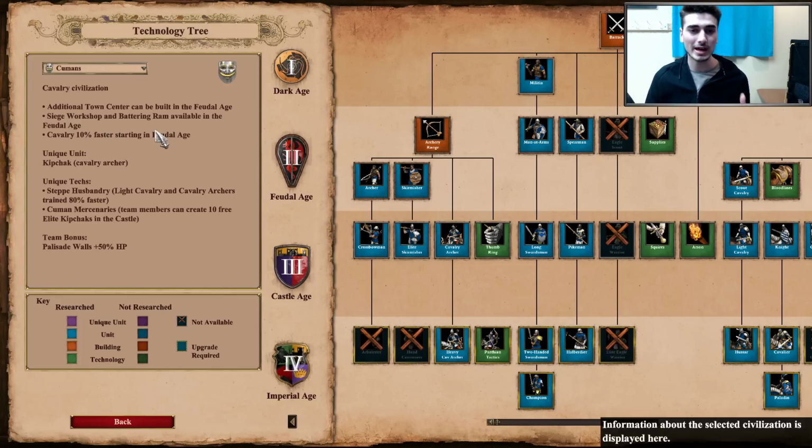Their siege workshop and battering rams are available in the Feudal Age as well, so they're getting 2 buildings in the Feudal Age that are normally inaccessible until the Castle Age, so that's definitely interesting. I'm not quite sure how that's going to play into the meta so far, although I do have some speculation about it. And then their cavalry is 10% faster starting in Feudal Age as well. I think that's one of their most underrated bonuses, and I'll tell you guys why in a second.